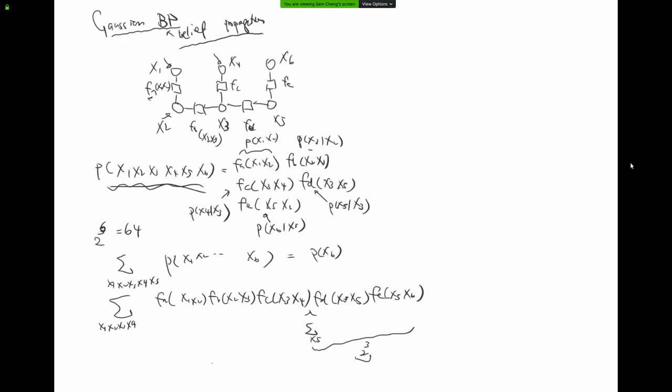So maybe I have a standard step: I have the summation of x4, I can go all the way into here, right? Sum over x4 here. And for this, compute this for each of the x3 and x6 here, I have 2 to 3 operations. And then for this here, this is a function, a probability somehow. Quote-unquote probability, it's not exactly a probability. This is phi here, after the sum here, I have x3 and x6, right?